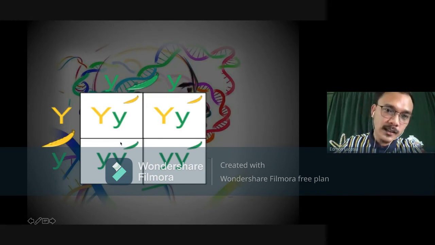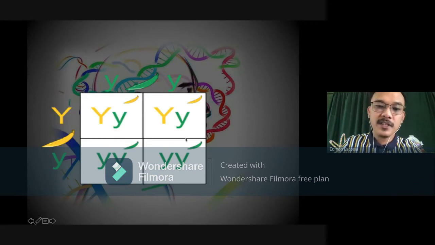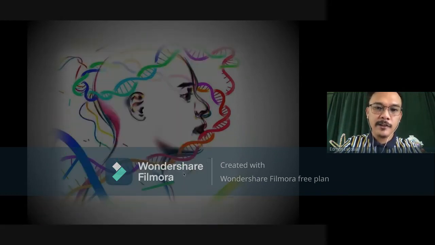Okay, correct. Since according to Shella earlier, the genotype capital Y, small y is 50%, and if we translate this to phenotype, this is yellow, since the dominant trait is yellow, as I have already mentioned. This one, small y, is the recessive trait. Therefore, the phenotype is 50% green. So 50% yellow and 50% green. That's how you answer mentally and predict the percentage genotype and the percentage phenotype.